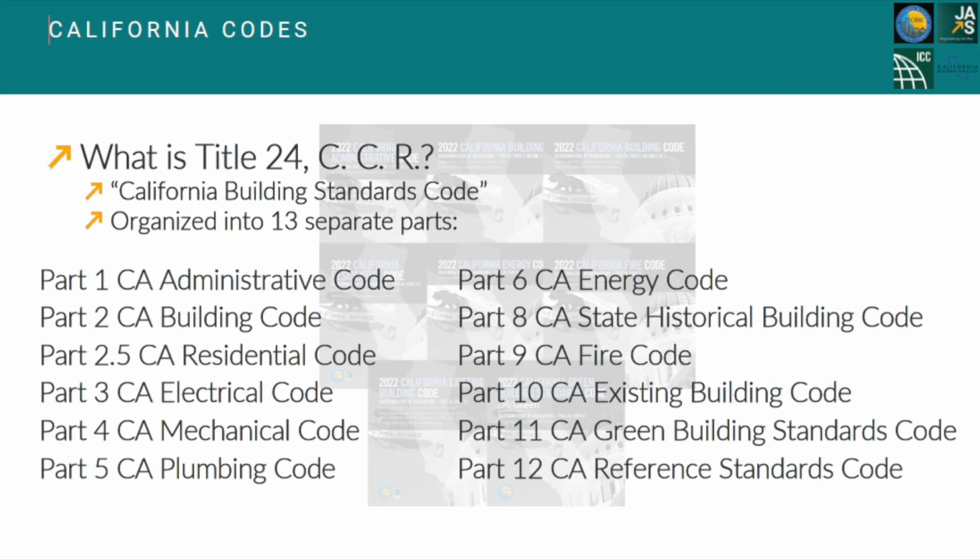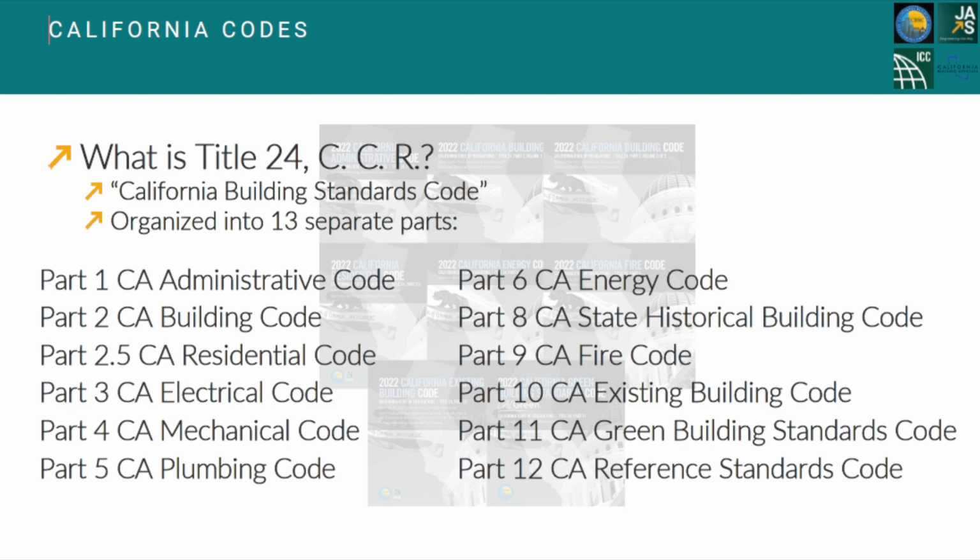So what is Title 24? It's the 24th title in the California Code of Regulations, CCR. The CCR is divided into 28 separate titles, each based on subjects or state agency jurisdictions. Regulations are developed by state agencies to implement, clarify, and make specific state law that authorizes them to develop and adopt regulations. Title 24 is reserved specifically for regulations that govern the design and construction of buildings, their associated facilities, and equipment. These regulations apply to all occupancies throughout the state of California.